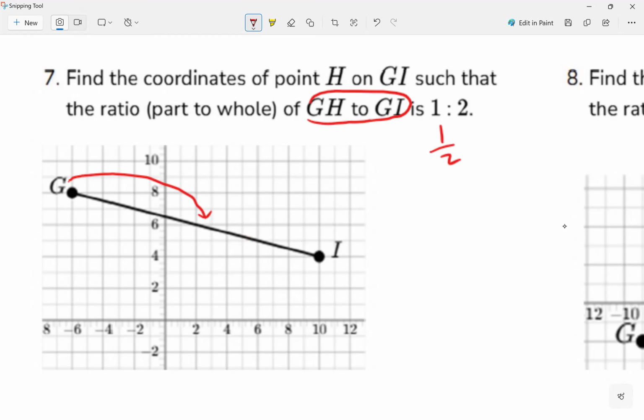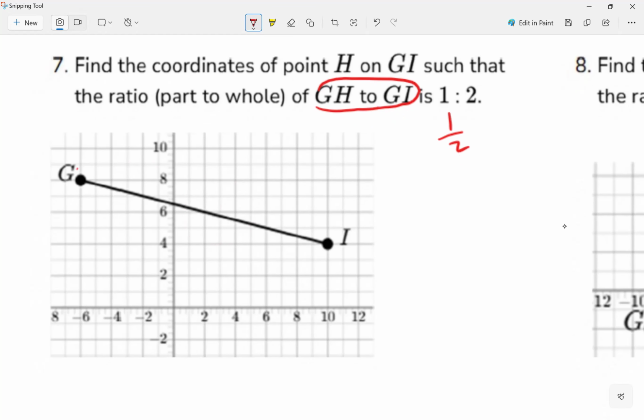So I have an idea. It's somewhere over here, right? Somewhere over here, I want to say. I'm not exactly sure where, but that's the idea. Okay, so let's see. How am I going to do this? Slope. Think of slope, right? Remember, the slope is the distance. It guided us.